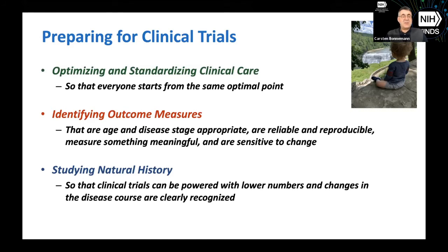Next, we need to identify outcome measures — measuring tools to convince ourselves, our patient population, and regulatory authorities that we're actually doing something that changes the disease. We need objectifiable outcome measures that are nonetheless meaningful for the disease. These outcome measures have to be age and disease stage appropriate, covering a young infant not yet able to sit, to a young child sitting but not walking, to a young adult who may or may not walk — covering the entire spectrum so every person with LAMA2 deficiency can be enrolled.